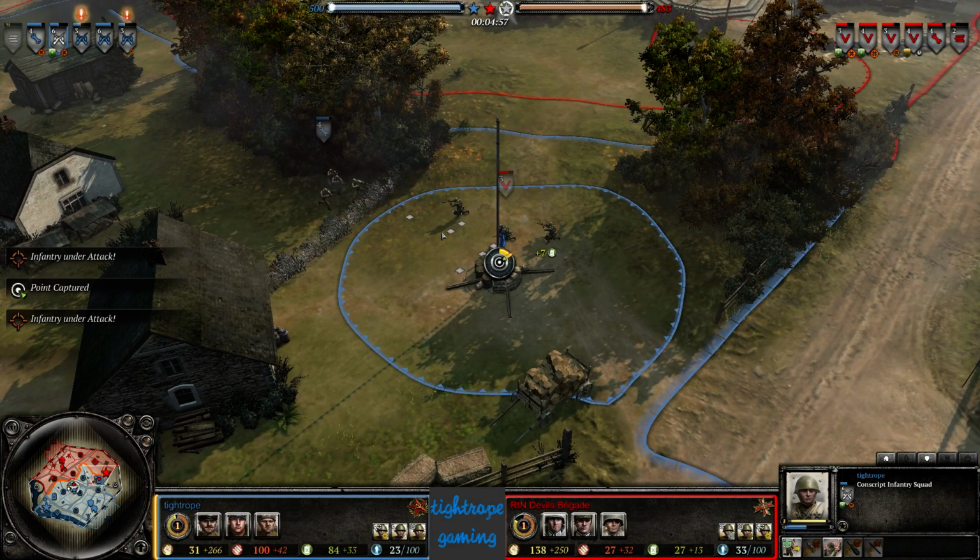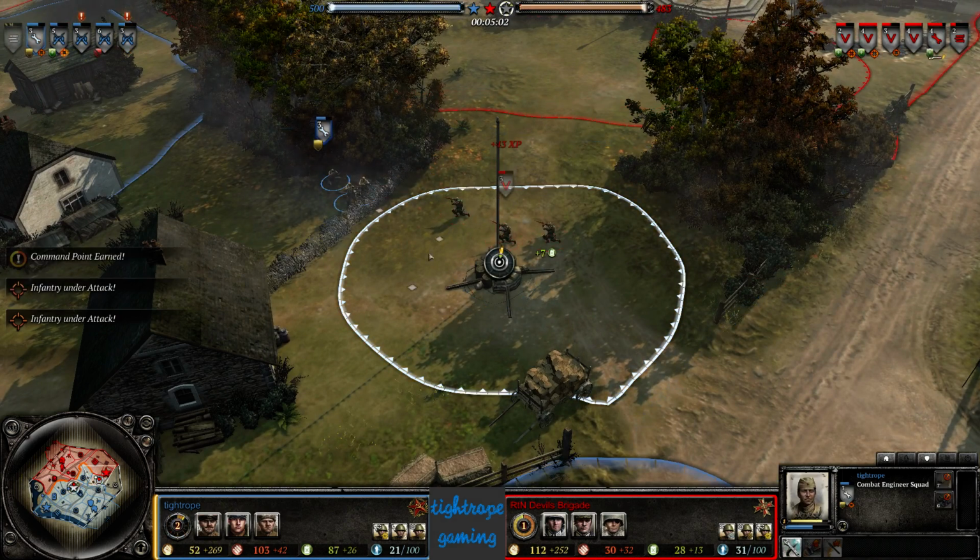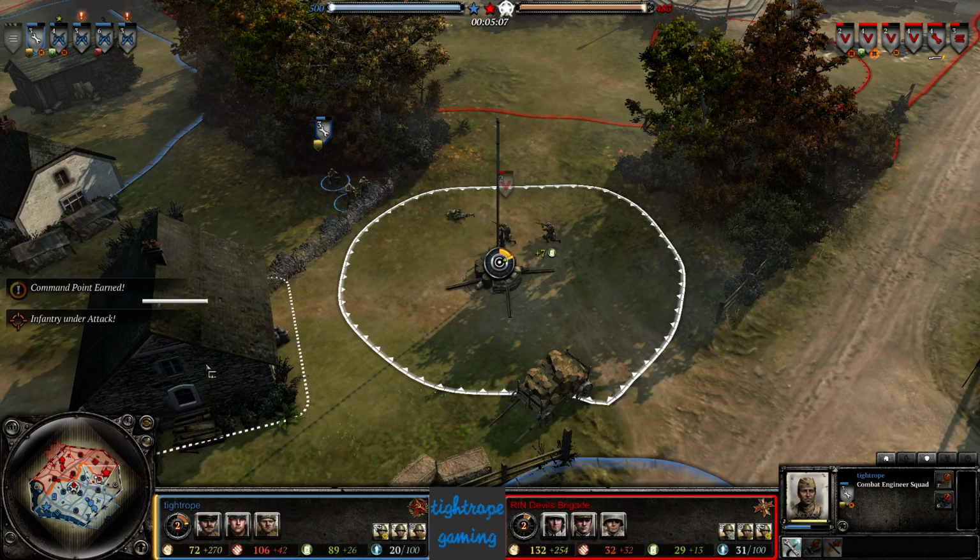Devils Brigade is now making a play for my fuel. I've got some combat engineers up there trying to duke it out with them, but they're not going to be able to win this one.